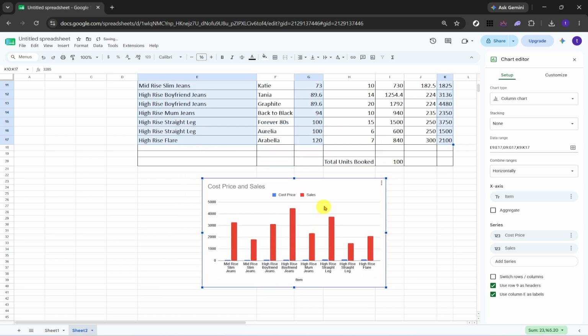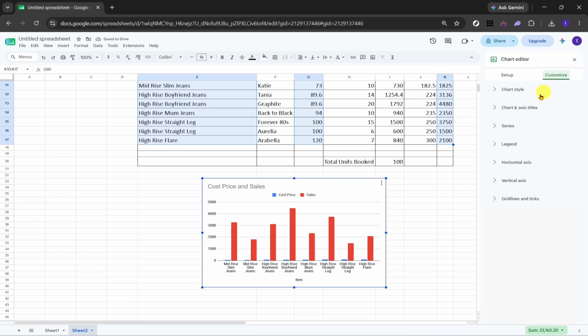At this stage, you've successfully created a chart from scratch in Google Sheets. If the first chart style doesn't look quite right, that usually means the selected data may need a different visual format, but the creation process itself is complete.